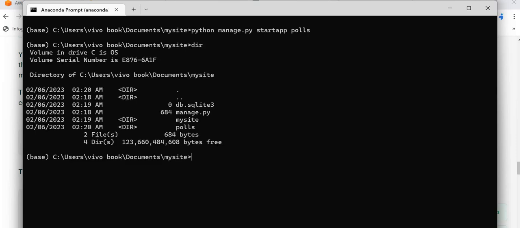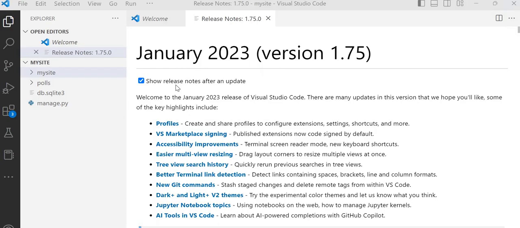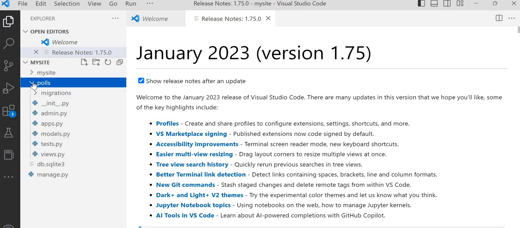If you do dir, you can see a new folder called polls has been created inside this mysite directory. You can also verify this here. So inside mysite we have another folder called polls. This polls is a new app that we have created inside a Django project.